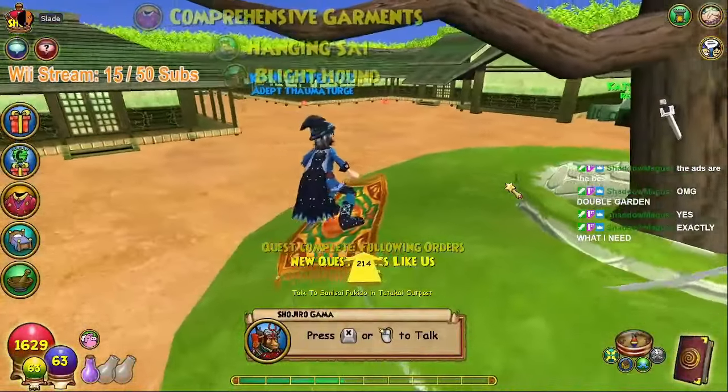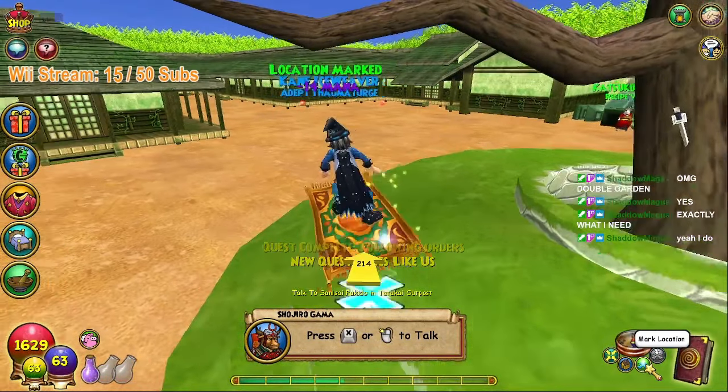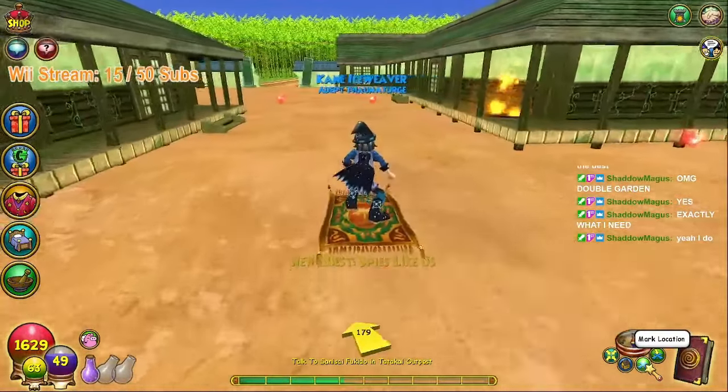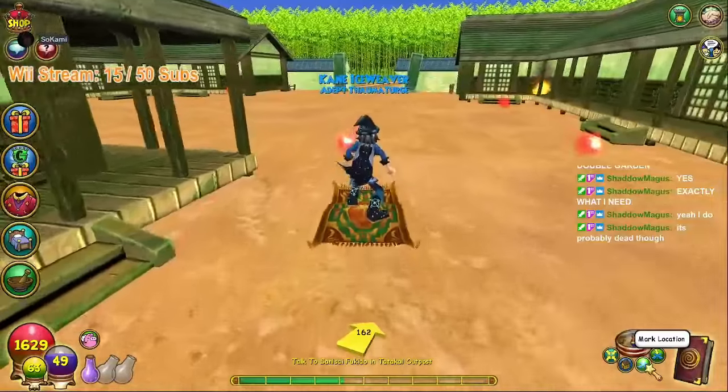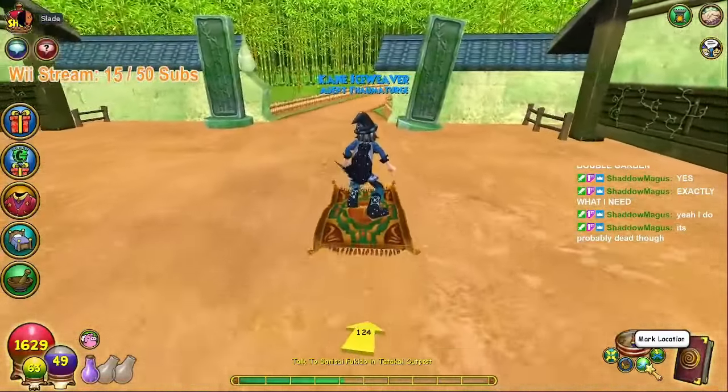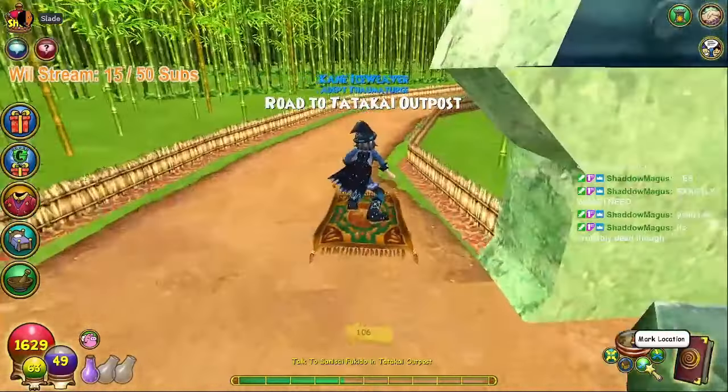We're already on the Tataki outpost, okay. I think Boris had to go. You say anything to your chat? Nah, he hasn't come in my chat. But yeah, he probably had to go. Oh, you do? Oh, no, it's not dead. If you haven't logged on, it doesn't die.